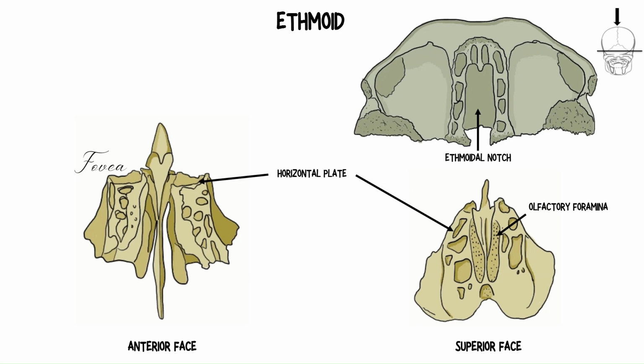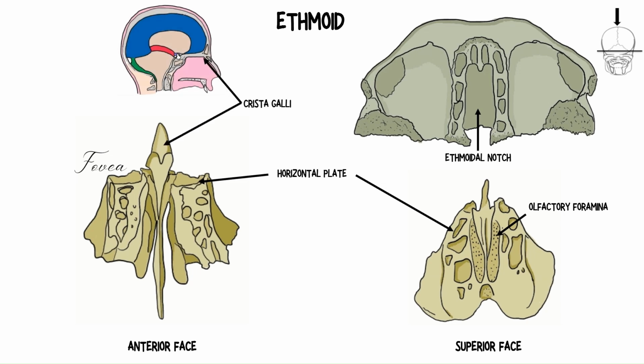It is divided into 2 halves by the crista galli. The crista galli is a section of the vertical plate. It also represents the most anterior insertion point of the falx cerebri along with the foramen cecum of the frontal bone. The plate has 2 concavities, the olfactory fossae or grooves, that contain the olfactory bulb of the olfactory nerve.